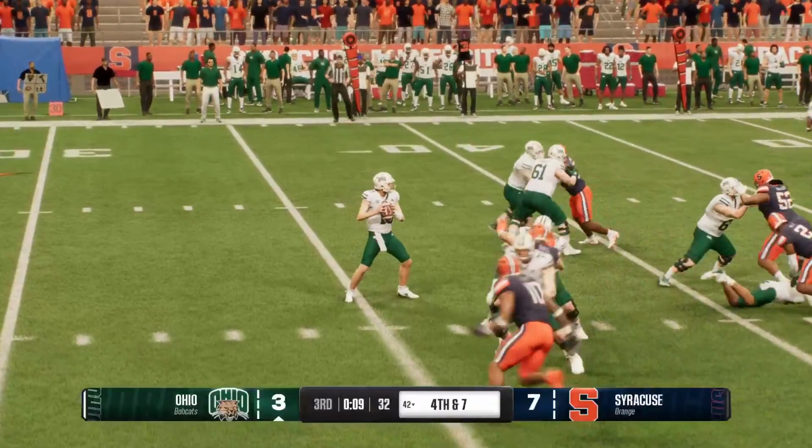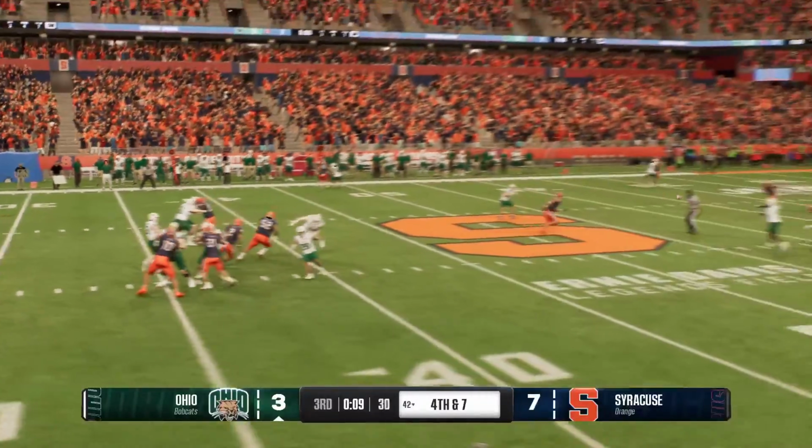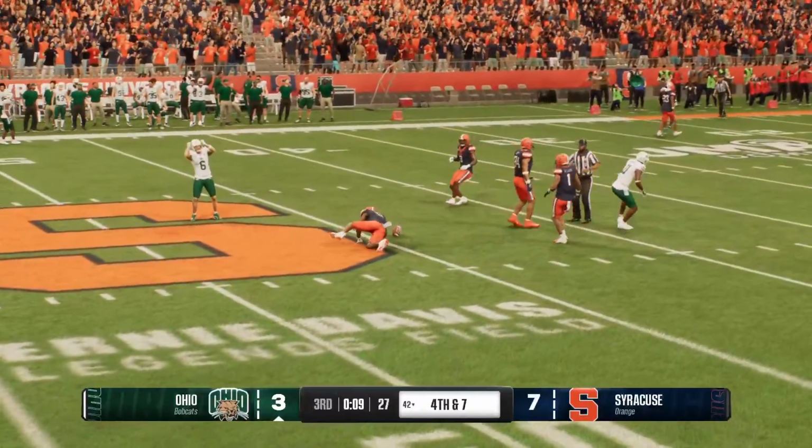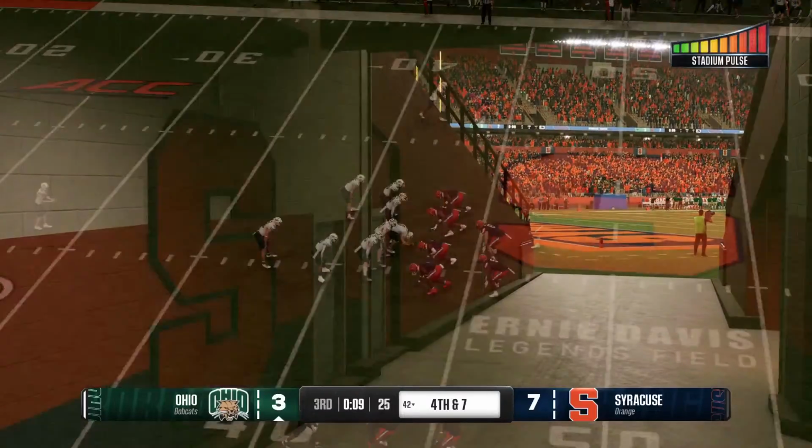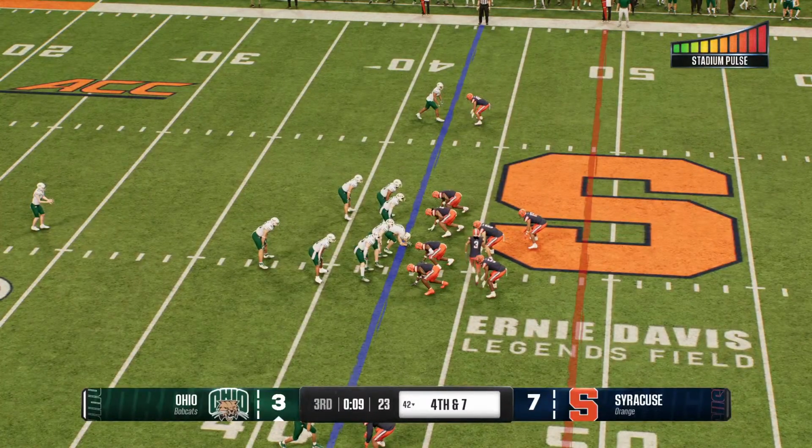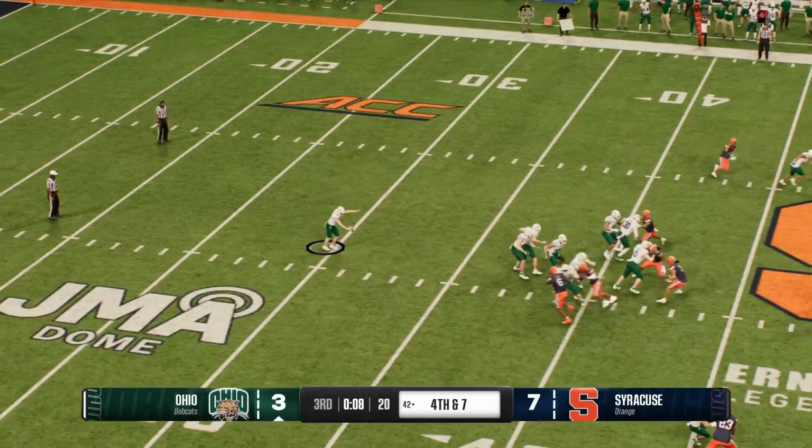Well, after struggling so much in the first half, you thought they would have made some adjustments here at halftime to see if they can open up this passing game. But early on in the second half, they're just not really able to get that done. Incompletion on third down at your own end, you're expecting them to punt.